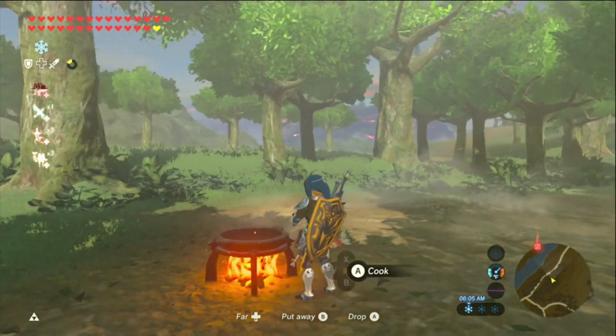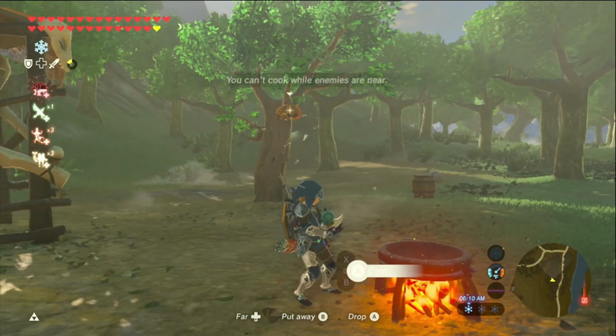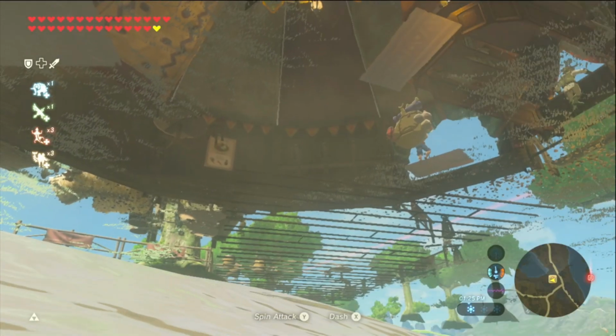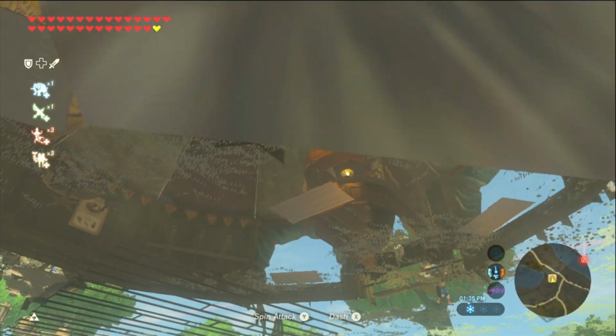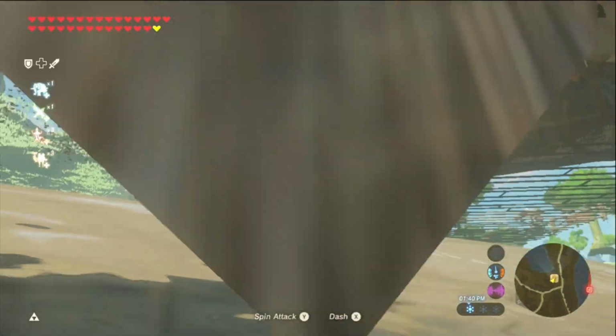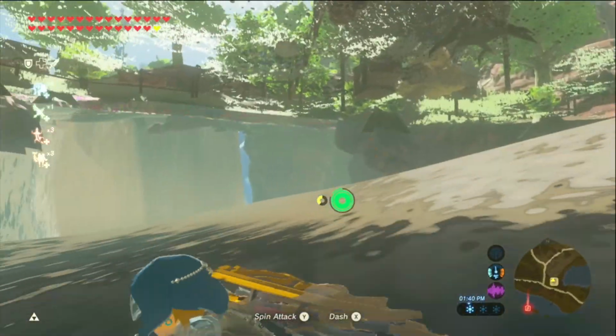Okay, this is just a fun fact. Apparently bees count as an enemy in Breath of the Wild because they're not letting me cook. Okay, so this is what it looks like underneath the stable. Pretty standard stuff, you know, more or less what I'd expect to see under here. Kind of cool. I wish the rock thing would stop attacking my screen, but I don't know. Yeah, that's what it looks like from underneath. For anyone who ever thought, I wonder what it looks like underneath the stable.